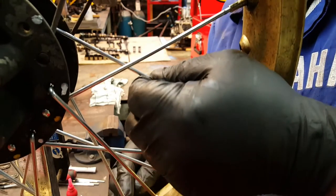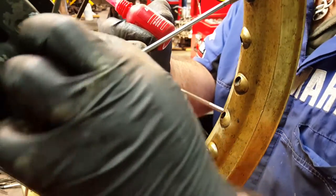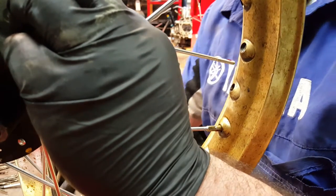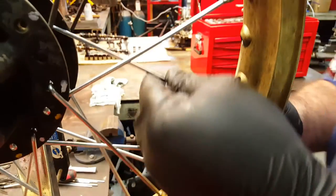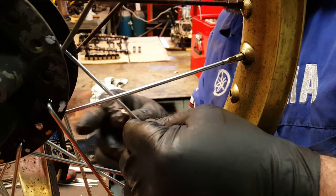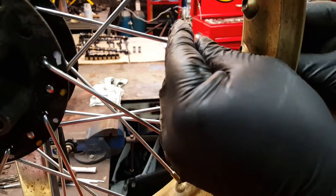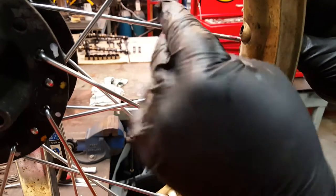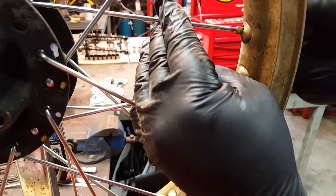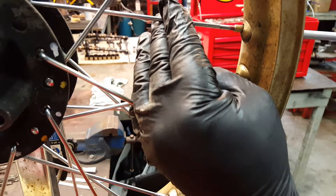There's his buddy, just here, look. So one, two, three, four. That goes in there. So a bit of thread lock to go on. There we go. And that can go through, so yeah, so one, two, three, four. Hang on, there's his buddy. Buddy's there, look. One, two, three, four, that goes in there. Excellent stuff.